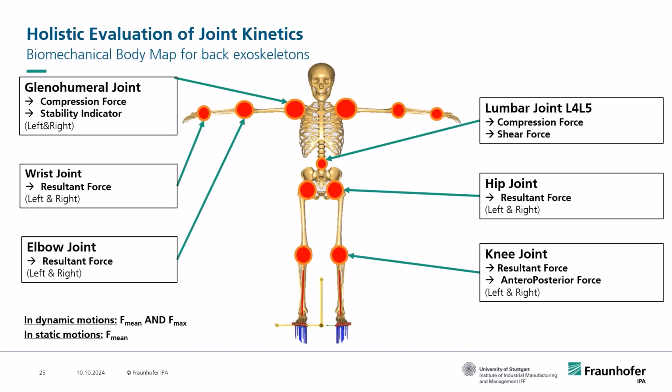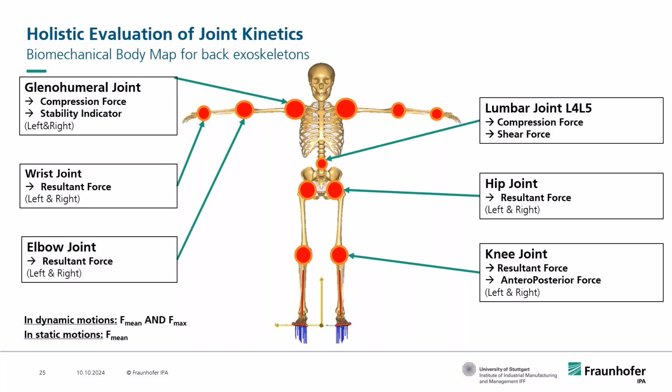Maybe I would like to highlight, for example, for the glenohumeral joint, that means the shoulder joint, the big shoulder joint, the system also offers you the opportunity to have a look at a stability indicator, which means you don't only check the compression, that means how strong your humerus is pressed into the shoulder, but you can also get an idea of whether there is a specific shearing occurring or something like that. And the stability indicator in our case is dividing the compression through the shearing, and so it gives us an insight of how stable the shoulder stays if you apply, for example, a shoulder exoskeleton.